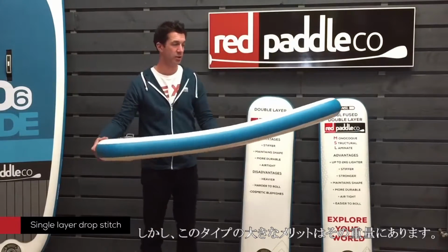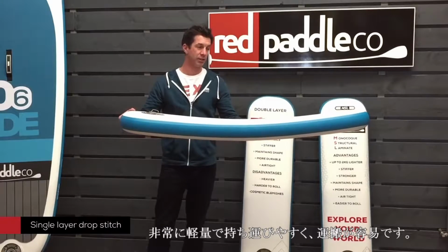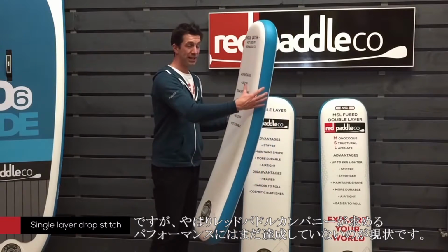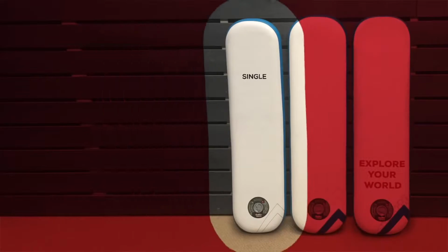The big advantage, though, is the weight. It is very lightweight. It makes it easy to carry and easy to transport. But for us, it never delivered the performance that we were looking for.